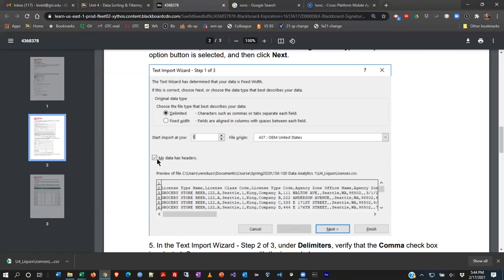It also has some of the tools we're about to use bundled into this interface, because before they had the Power Query Editor, they just had this. And you see they called it the Text Import Wizard. And it attempted to do much of the same type of things, which is start the import at row 1. My data has headers, which we're about to select. It finds the file origin, what it's delimited with, et cetera, et cetera.